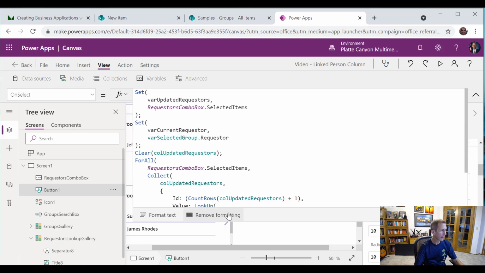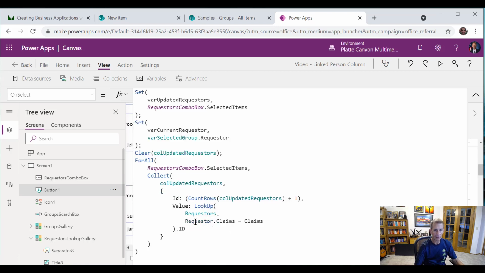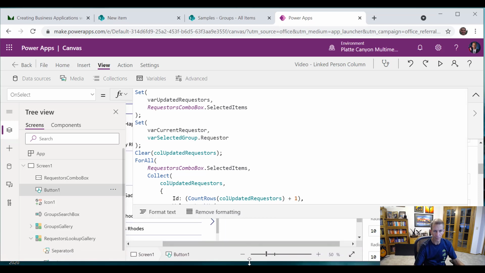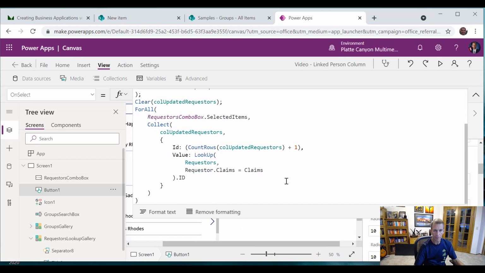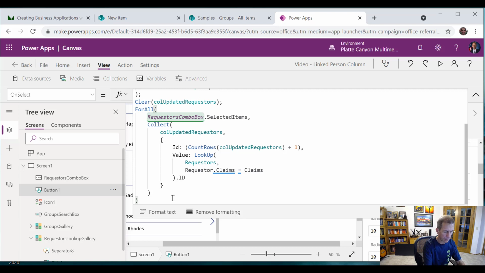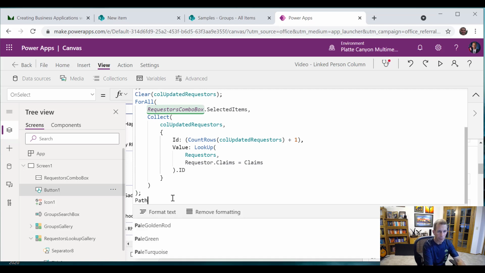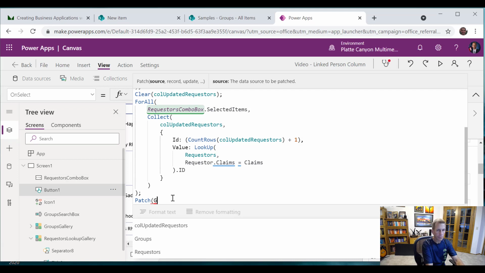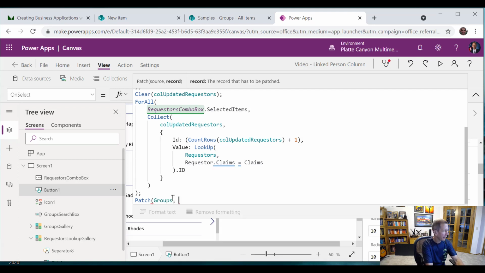So let's come back over here. And oops, I'm getting that right off the screen, aren't I? There we go. All right, so we're going to patch groups.